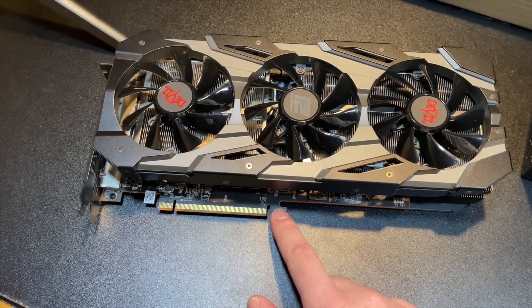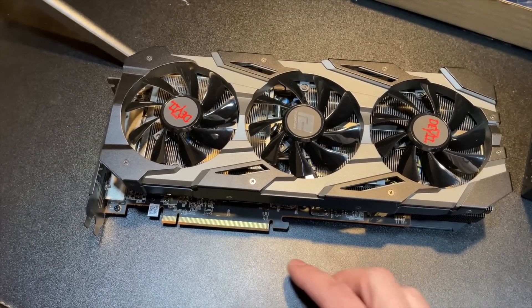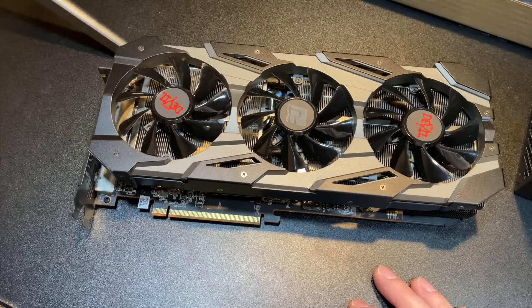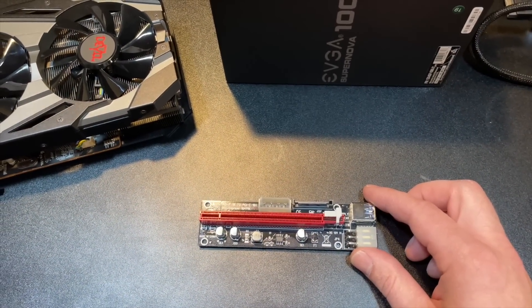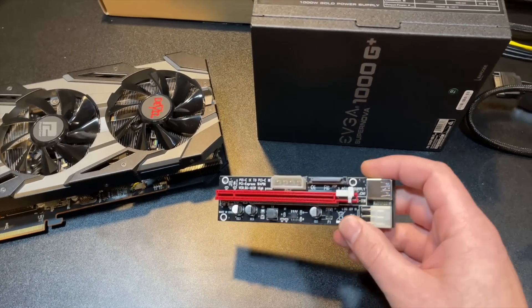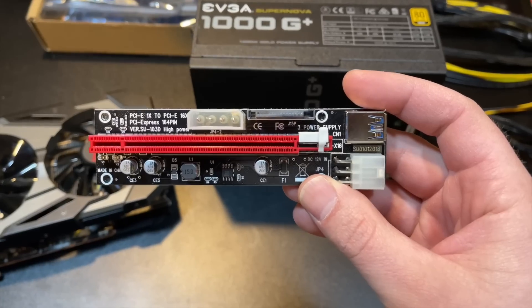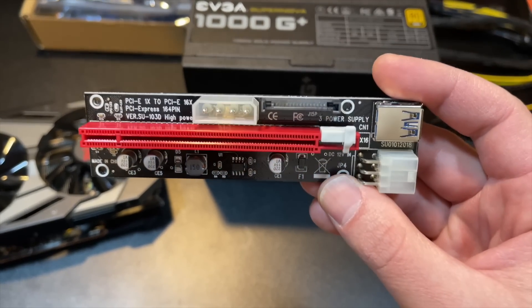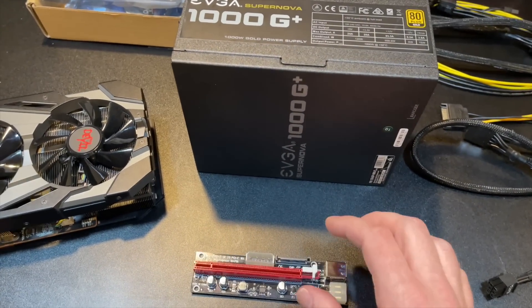The spec for this connector — the standard — is that this will pull a maximum of 75 watts. With the ATX standards, your motherboard would supply up to that through the motherboard power connector from the power supply. But we've taken the motherboard out of the equation, so instead we need to give power to this PCIe riser via either our ATX power supply or our server power supply. There are quite a few different ways to do that, and if you're not paying attention you may select a connector that's not the safest one. Let's get started.